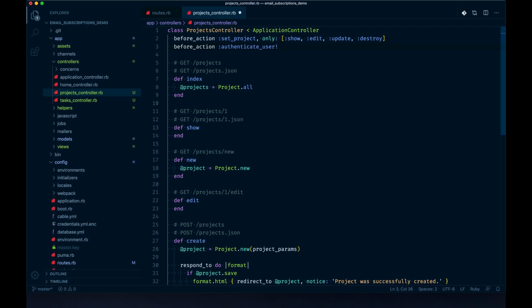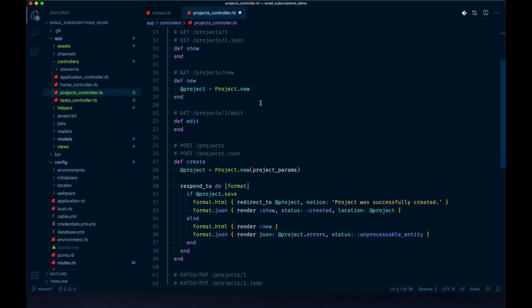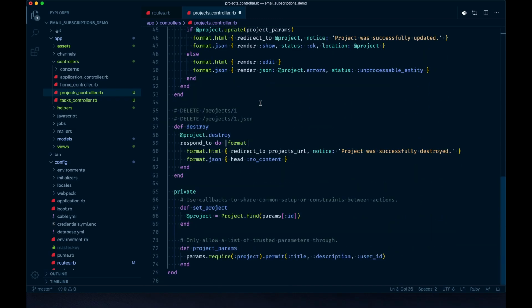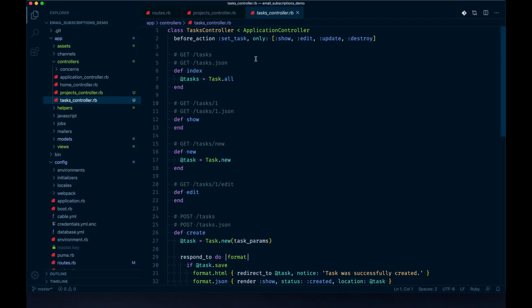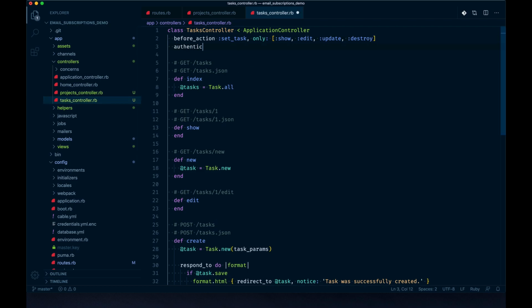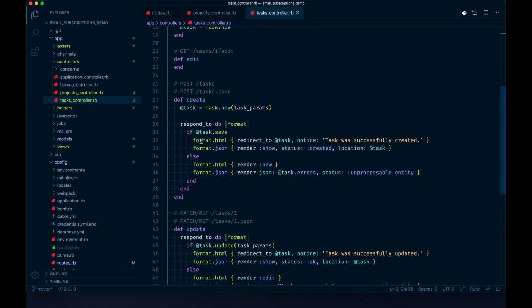And you can pass in certain actions, just like up here. For us, this is going to be every one of them because I want to lock this down so you need to log in to do any of these actions. So I'll go ahead and save that one, and then I will do the same on the tasks controller. And it should be before_action. Cool. So now if we were to run the app, you could see that you couldn't go to any of these actions without logging in.